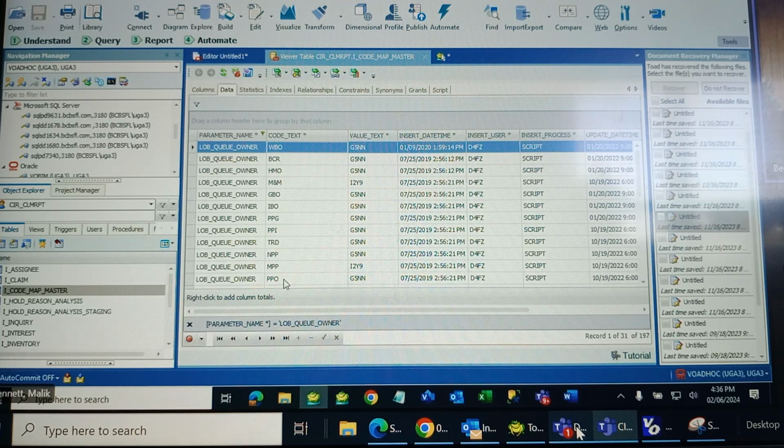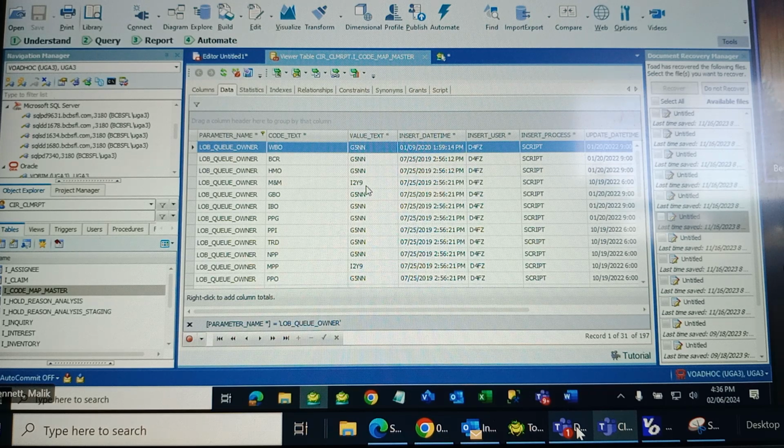So if there's nobody else assigned and it's a Medicare and more, it's going to be this I2Y9. It's going to fall under their bucket of work. And so when they filter, that record is going to actually come up under their stuff if they were to check.